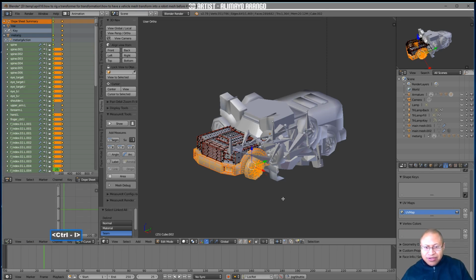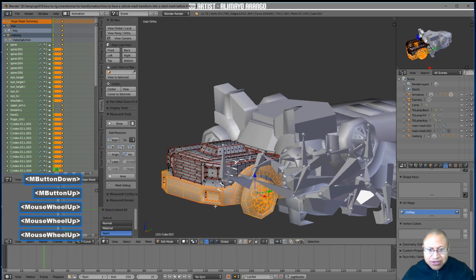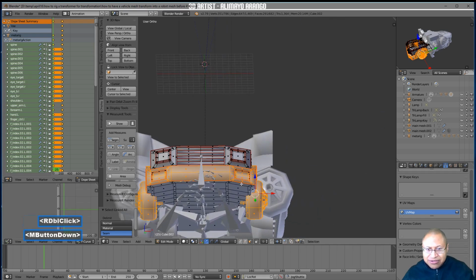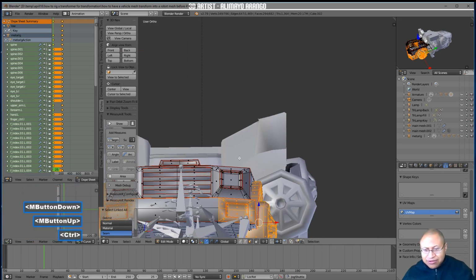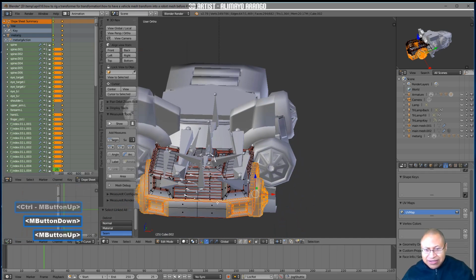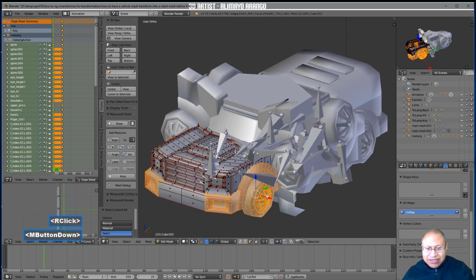Then I'm going to hold control, then press L to select this geometry here. I'm going to zoom in here, press C for paint select, select this geometry that I didn't get. For this geometry, I'm going to hold the middle mouse button to deselect that. I'm going to right click to get out of paint select, hold control the middle mouse button to zoom back. I'm going to press C for paint select, hold the middle mouse button, deselect there.